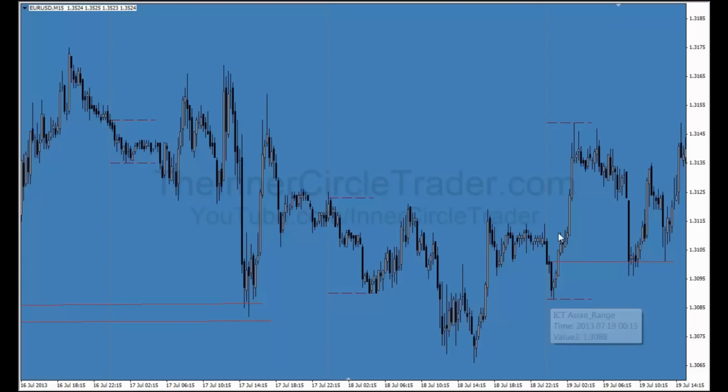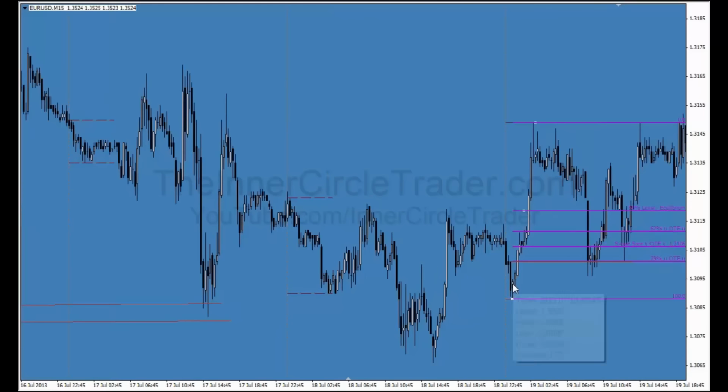Okay, you can see how it rallies up. This is your range. Put your fib on that range. Right in here. This candle here comes in at 9 GMT. This candle here is 9:30 GMT. That's London Open. Okay. We also have this rally here, and then it comes right back into, here's the first bearish candle prior to the move up.